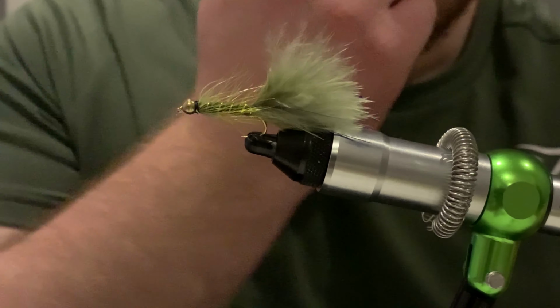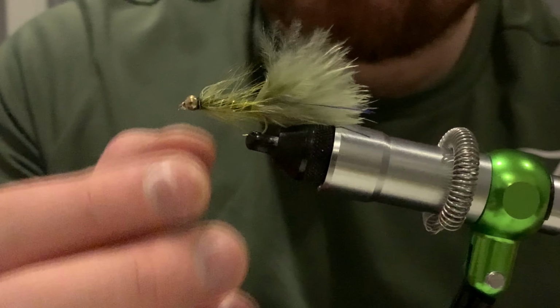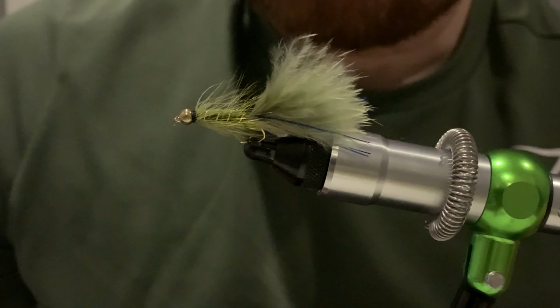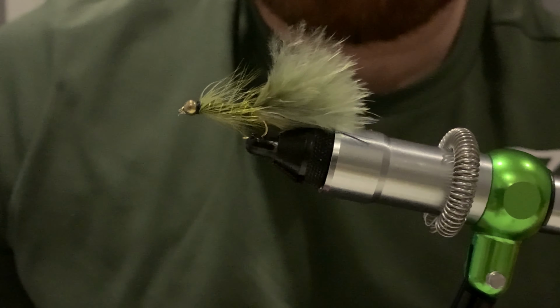And then when I got into tying, I thought, how can I enhance this? Even though it didn't need to be, you want your own little spin on it. So how can I enhance it? And in this next tie, I'll show you how.